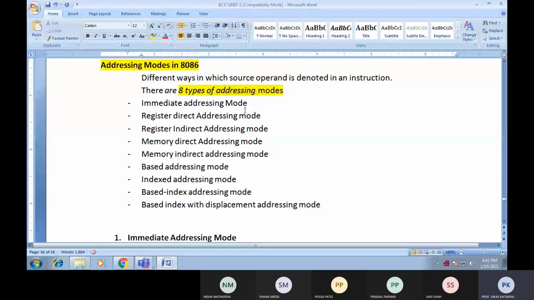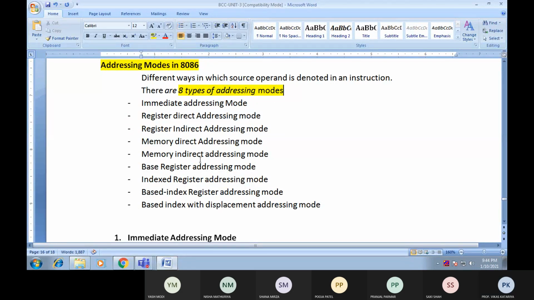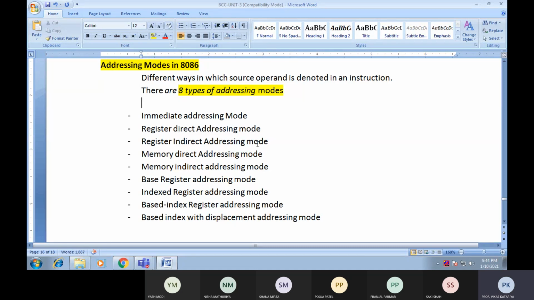First is immediate addressing mode, second register direct addressing mode, third register indirect addressing mode, fourth memory direct addressing mode, memory indirect addressing mode, base register addressing mode, indexed register addressing mode, base index register addressing mode, and the last one is based indexed with displacement addressing mode.